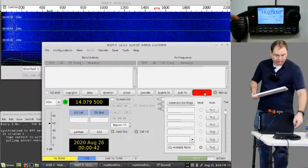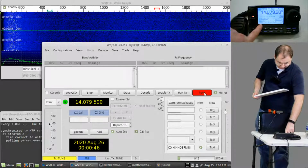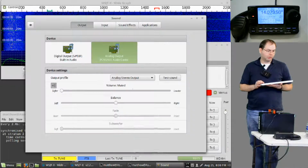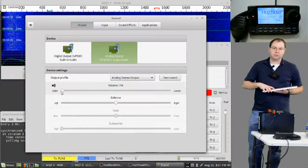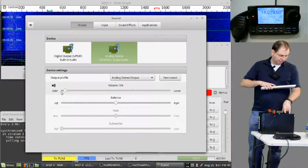Now you see the radio has gone into transmit mode here, and down here, basically no current, no power output. That's because the volume's at 0. So we're going to go over to sound. I'm going to bring it up a little bit at a time. 1%, not really seeing anything on the radio. 2%, still not really seeing anything. Go up a couple more percent. There we're starting to register a little bit of power transmit out.